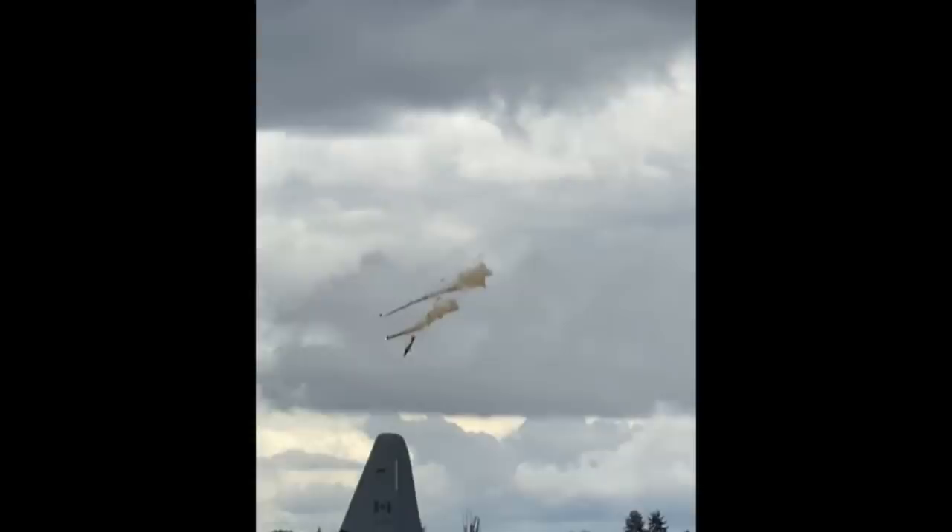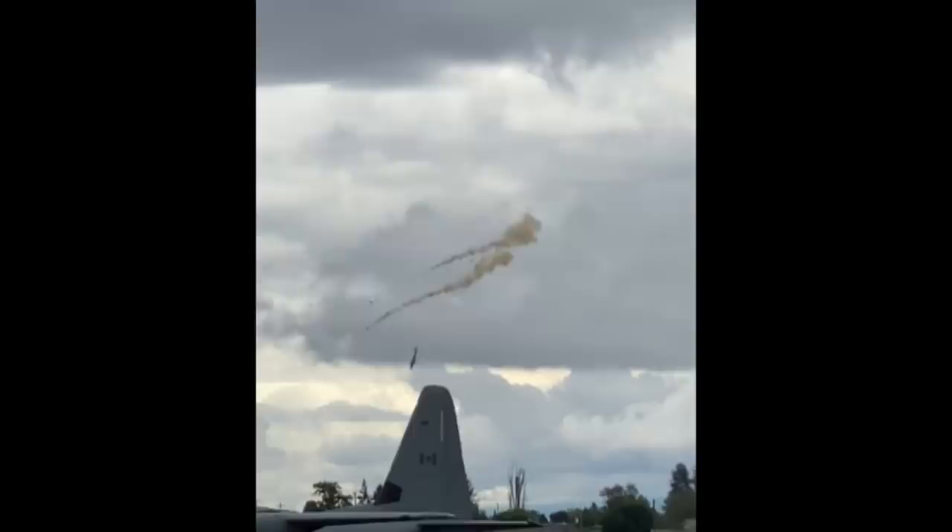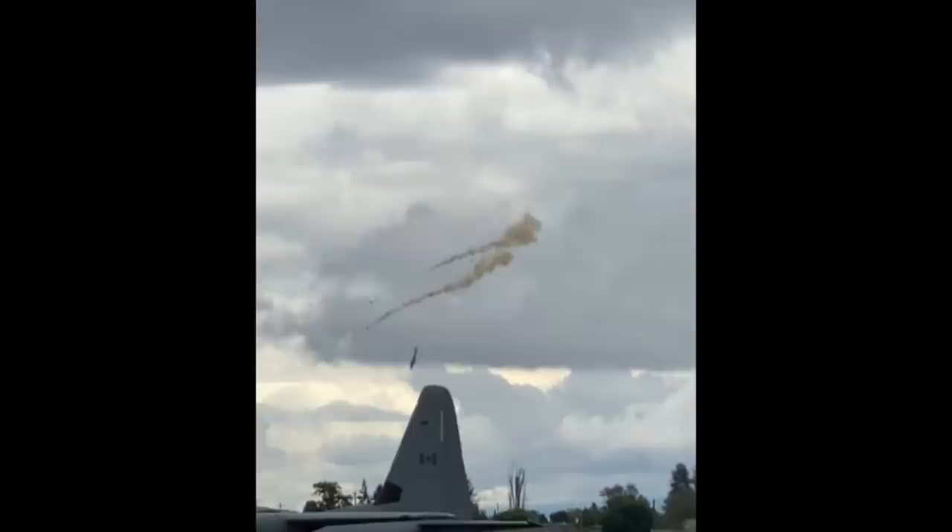We call it the E-word, the ejection word. It's a word you don't take very lightly and we don't casually say it in airplanes for the fear that someone might respond to that. What I'm seeing at this point in the video is the second plume of smoke and it's not long after the first one. So to my mind, the command to eject occurred and both handles were pulled in pretty rapid succession. And that's the way it's supposed to go.